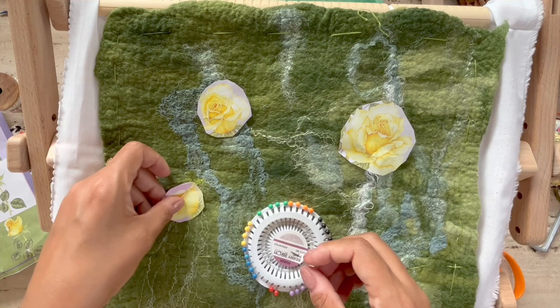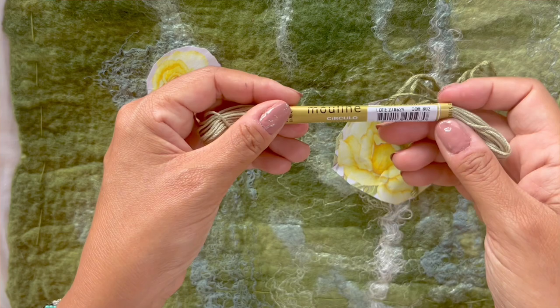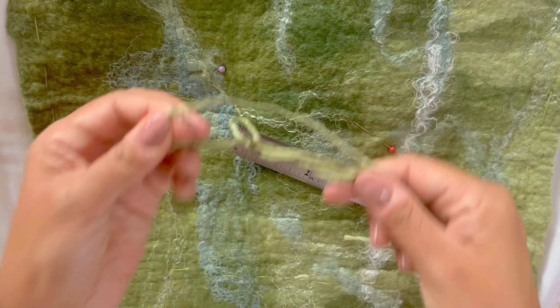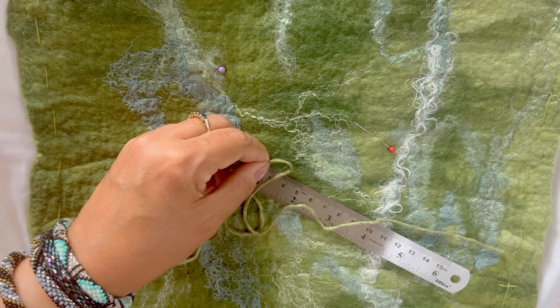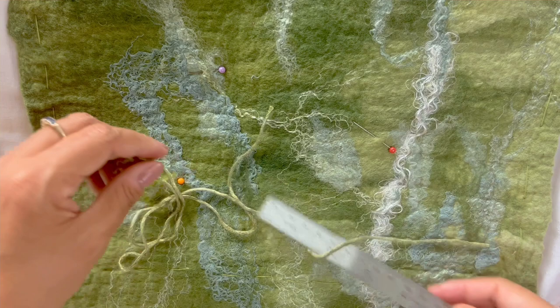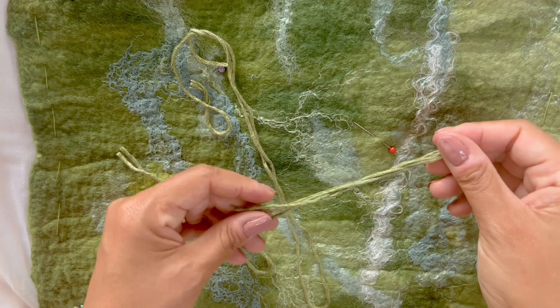I'm going to use this bamboo yarn to stitch the stems for the roses and thread number 802 as the couching thread for the stems. I need to cut out the thread into three pieces, so what I'm going to do first is measure out 10 inches and cut this piece out, and I'm going to use this smaller piece for the short stem on the left here, the longer piece for the longest stem in the center, and the remaining thread for the stem on the right.